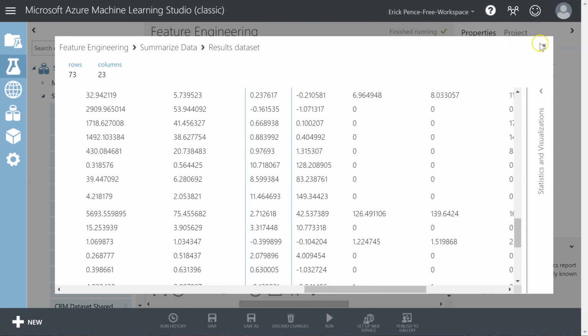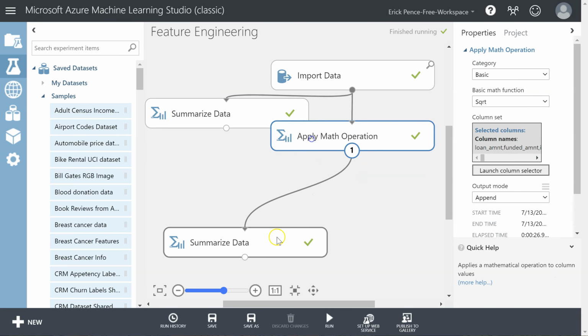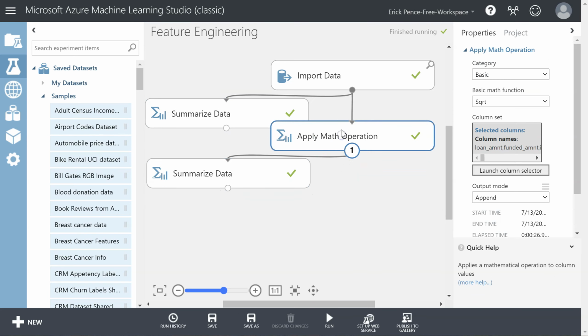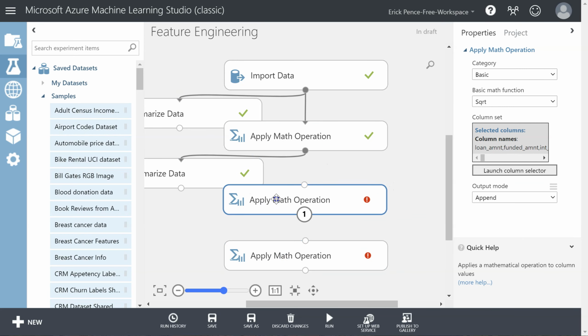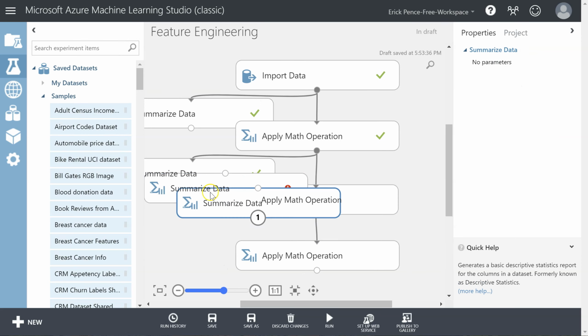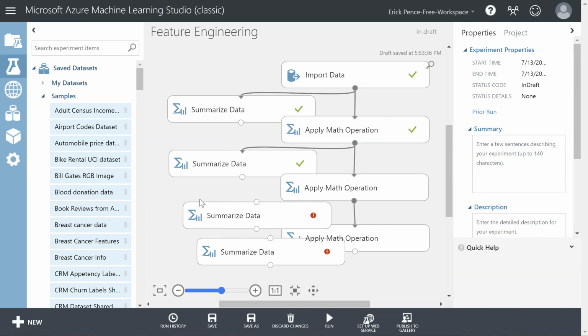So let's do this. Let's add another math operation, and let's see what happens with a cubed root and a natural log. So I'm going to pull these through, add some summarized datas, hit my number 0 so I can zoom out a little bit.